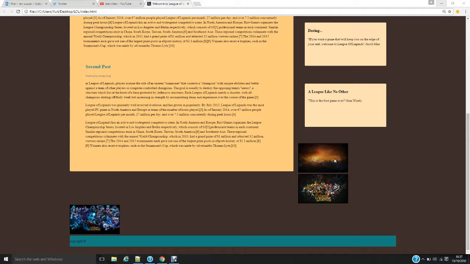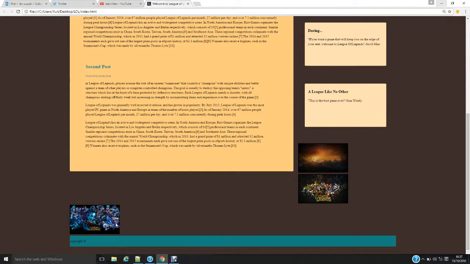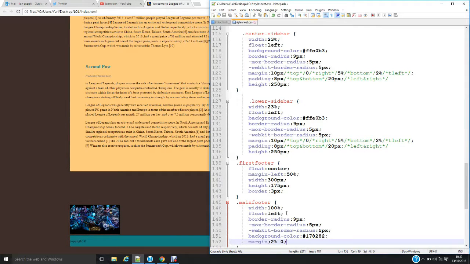Anyways, as you can see, when we were doing the first footer and so on, we've made it float to the center, and we've done a margin left of 50%.